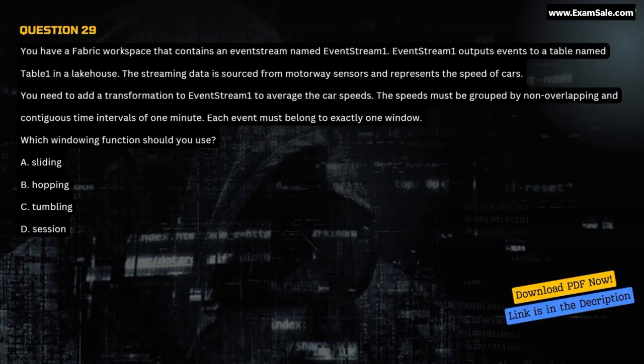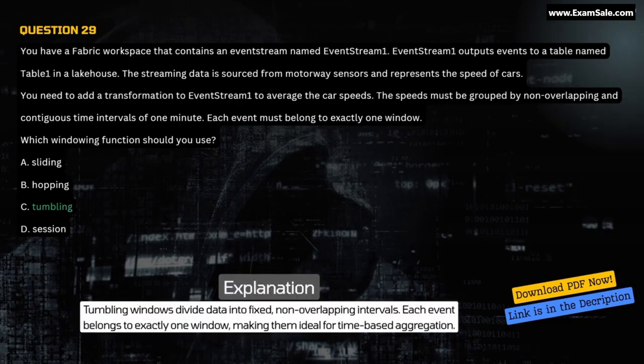Which windowing function should you use? A. Sliding. B. Hopping. C. Tumbling. D. Session. Correct answer, C. Tumbling. Explanation. Tumbling windows divide data into fixed, non-overlapping intervals. Each event belongs to exactly one window, making them ideal for time-based aggregation.